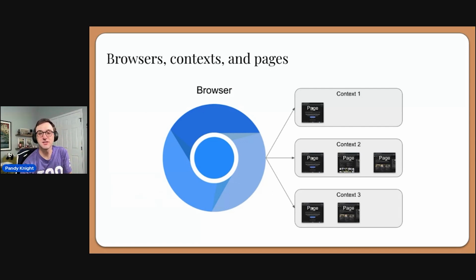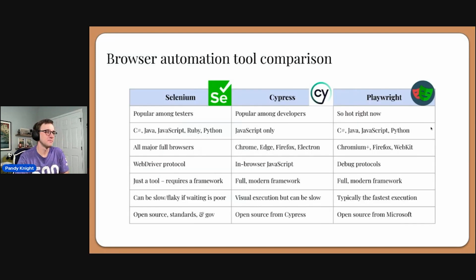Within every browser context, you can have one-to-many pages. And the page is the mechanism through which Playwright manipulates a page in a browser. So for most testing, you'll only ever need one context and one page per test. But if you needed multiple pages per test, you could have that. For example, if you click a link and it opens up a new tab, you might have two pages like that. So pretty cool optimization with Playwright there.